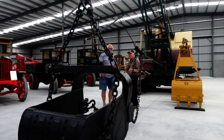When I worked for a few years more, the first thing they did to me was put me on one of these and a face shovel, just because one of the old overseers there knew that I could operate them. I tell you, first opportunity I got, I'd had enough of driving them, and I finished up getting into the fitting shop, which suited me well.